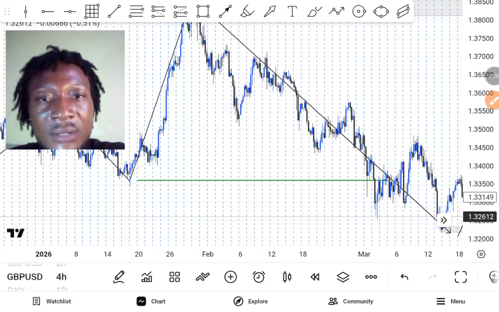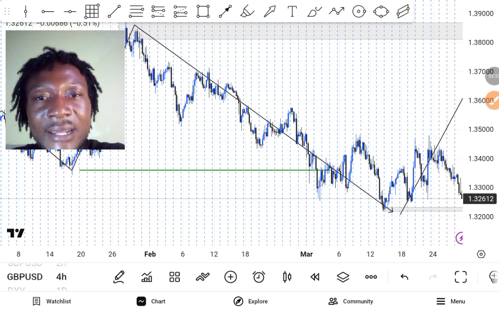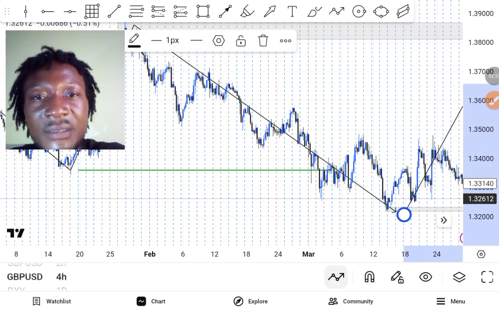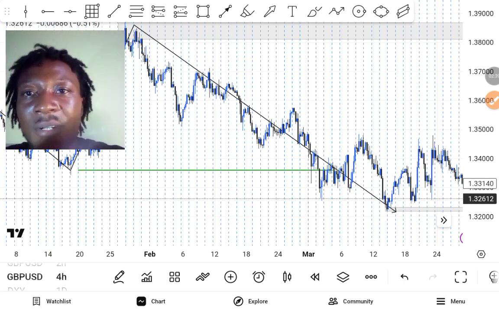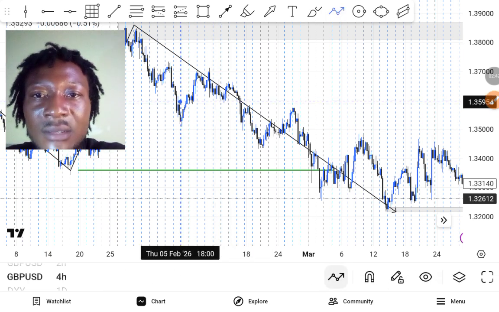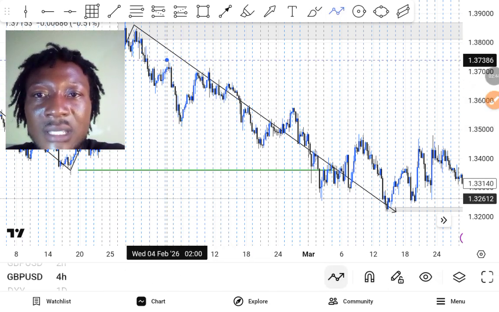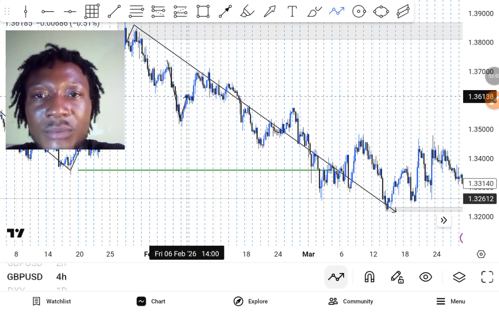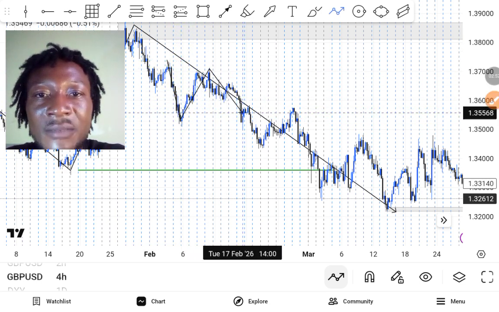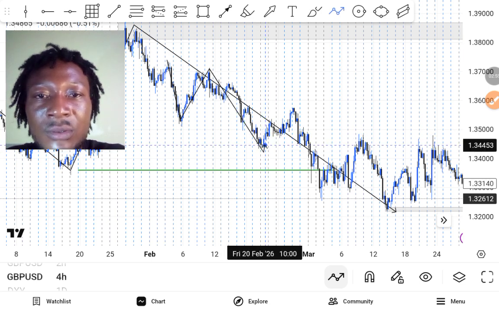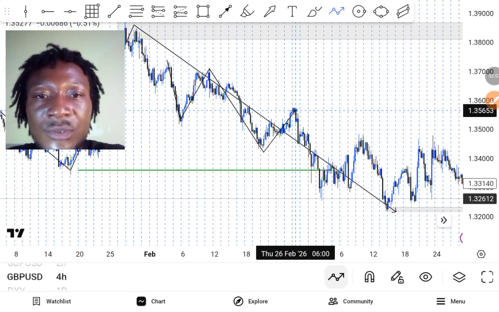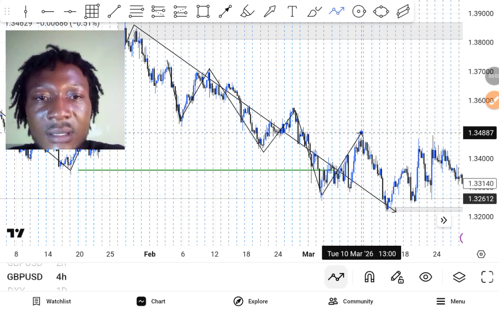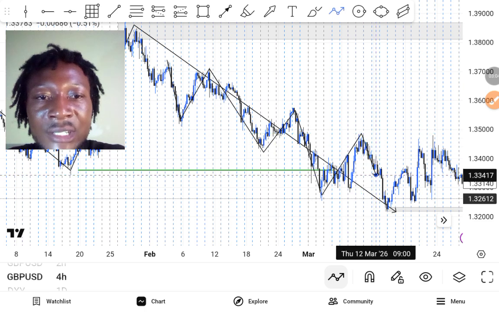If you look at the 4 hours, we've been in a clean downtrend. No capping. We've been in a very, very clean downtrend, creating lower highs and lower lows for so long. I always love to use this path tool to guide you guys because I know most of you find it difficult to identify swing points on a trend. So when you are confused, just use this path tool and it will guide you. This is more like a line chart.